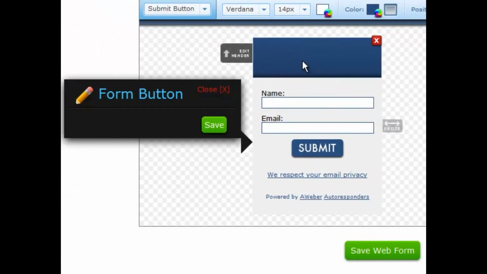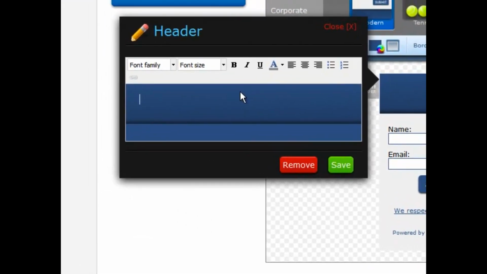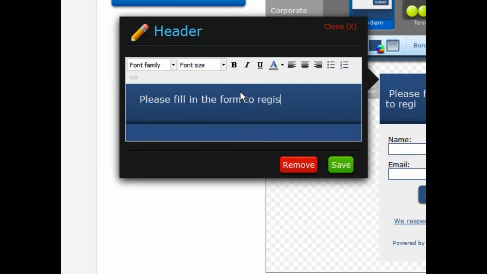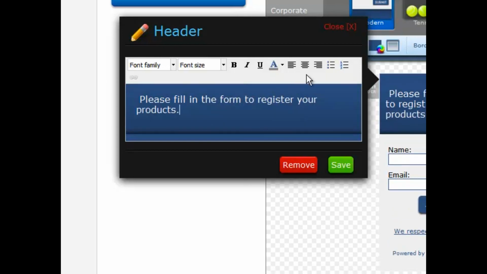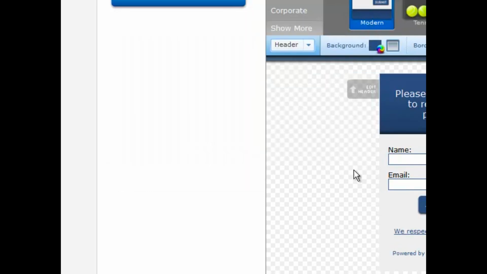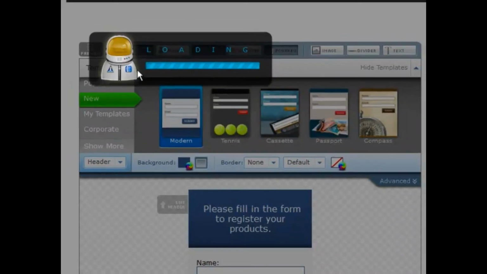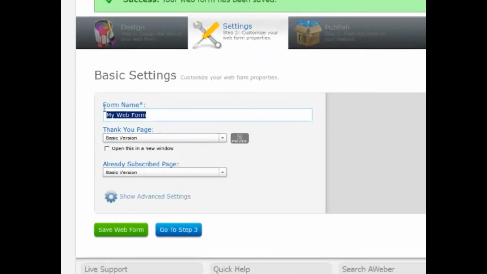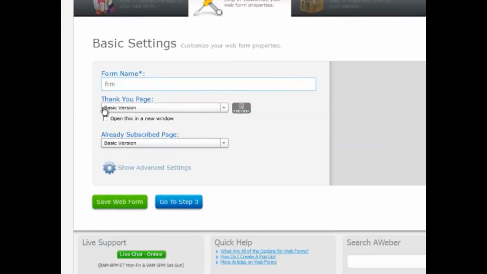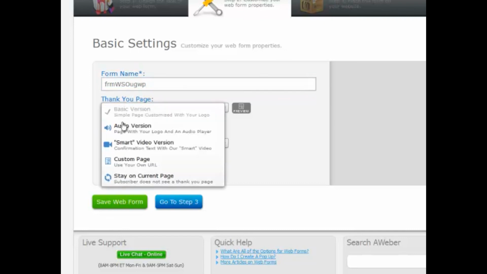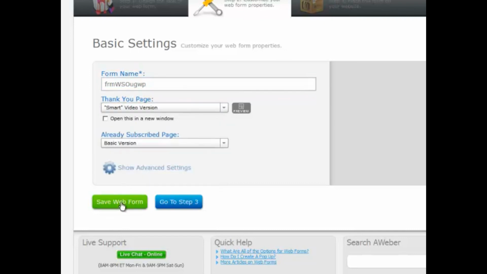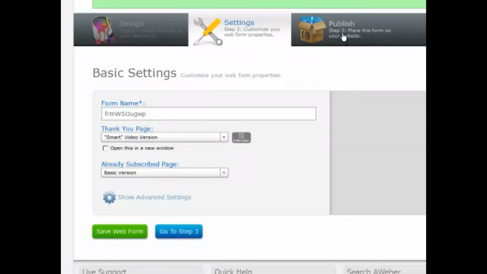You can put something in here simply by typing in, and then we'll probably want to center that and save the form, go to the next step and call it WSO Ultimate Guide to WordPress. And then your thank you page, I always like this smart video version, that's pretty cool. And save the form, go up here to publish.